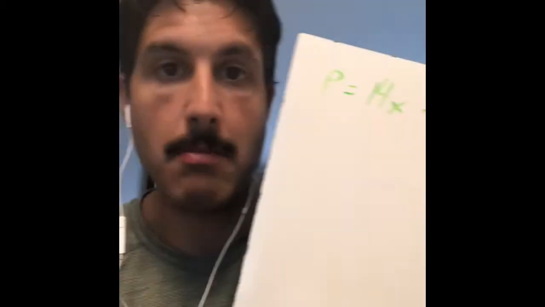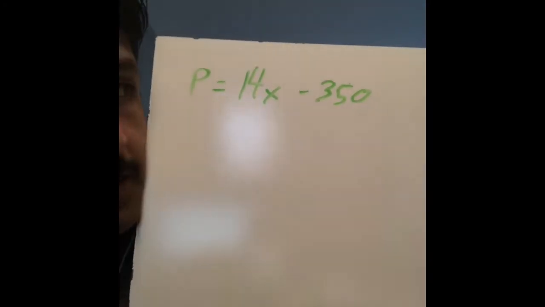Now, why would it be a negative number? What's happening there? So obviously Andreas had to pay something to make the toques, or to buy the toques and then resell them, whatever. Either way, it cost him money to start his business. So that's the -350. That's the money he started spending at the very beginning. So the question says, state the slope and y-intercept, explain their meaning within the context of the problem. And I've done that now. We've got 350 in the negative. That's the y-intercept. That's how much money he spent to start his business of toque selling.